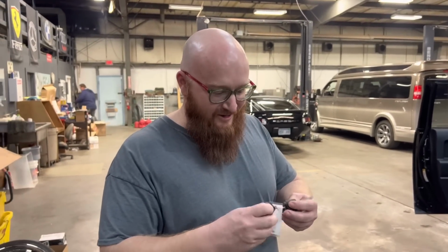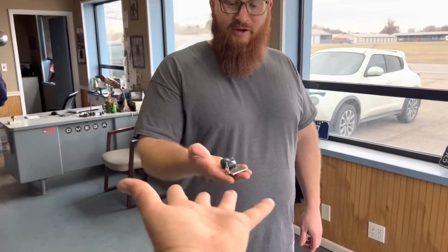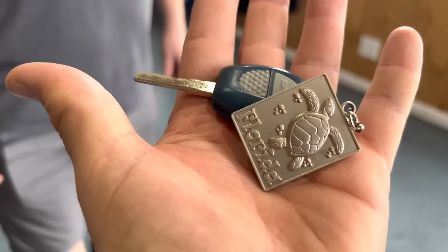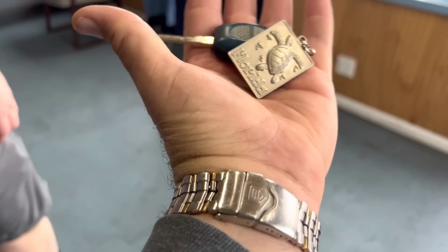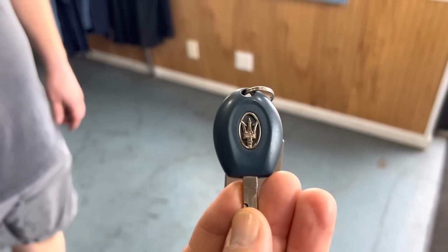There it is. Well, let's go take a look and see what we're trading in. Yes, you got a good trade-in. Let's check it out. Give me the keys. It's a mozzarella. I mean, a Maserati. Oh man, check it out. Got a turtle on it. Oh, that's too cool. And there it is. So, Maserati. I wonder if everybody knows which one this is. If they watch Car Issues, they will know.